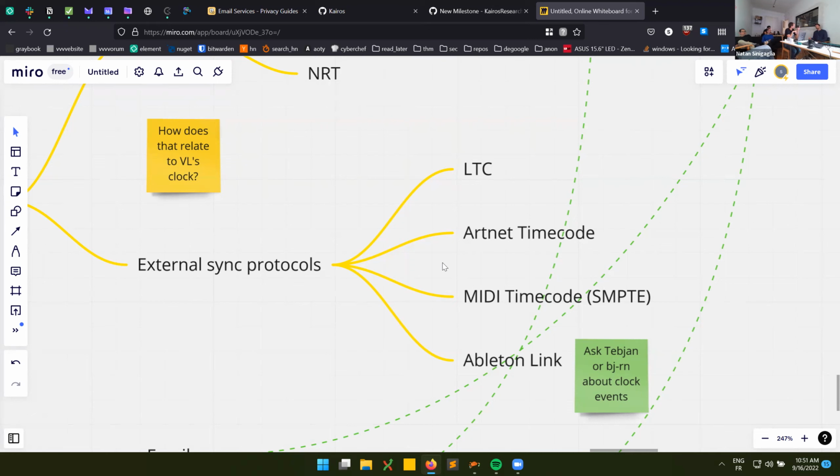And what I was thinking yesterday is how can we control the VL's clock from the outside? Like if you get a non-real-time clock from a lighting desk or whatnot, and you have an LFO node, you want it to run also at step when the clock says step forward. Can we do that? This is what I mean.